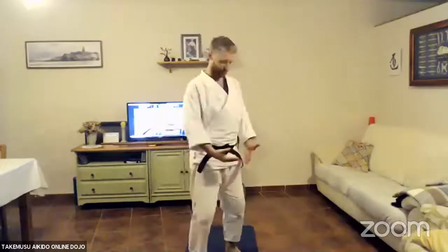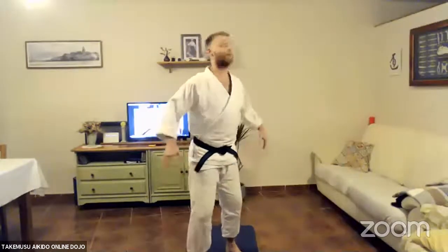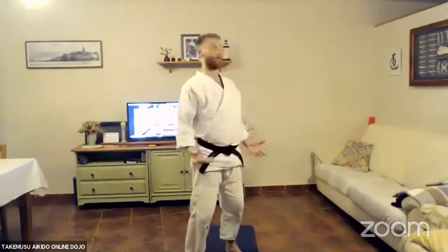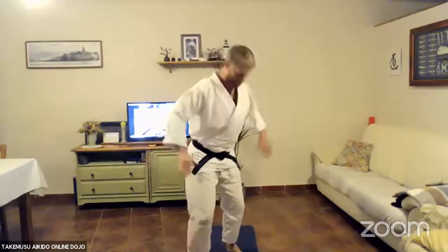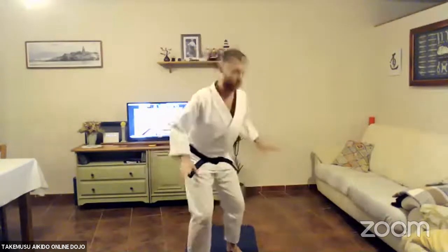So it's the same exercise, just now very flexible. So coiling the body in, opening it out. And you can make this as small or as big as you like. If you feel pretty connected and very flexible, start to really open it out. Just watch the spines of the back. You don't want to put yourself in a really uncomfortable position. But let the whole body open and close.